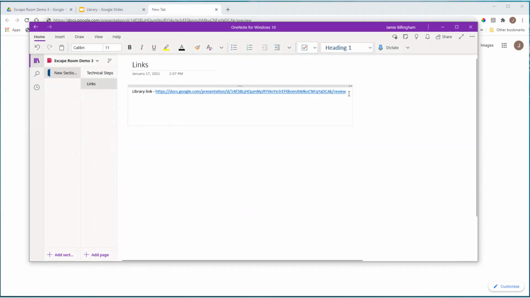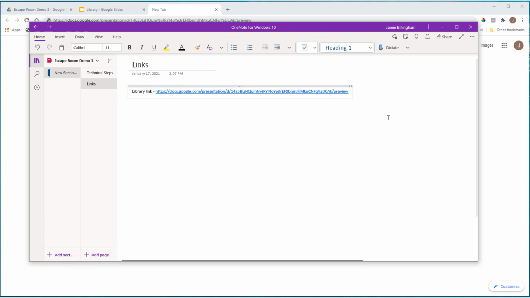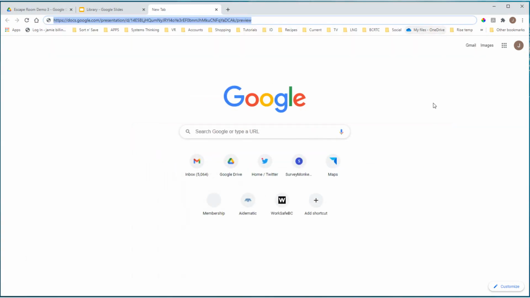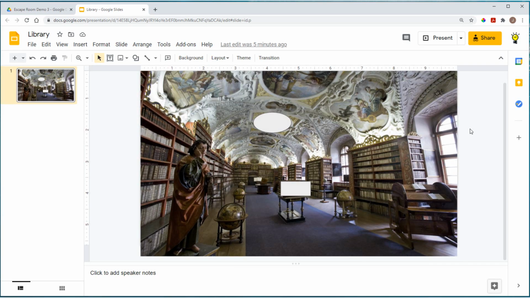I did this before, I put review instead of preview. Review won't get you anything. It's got to be preview. That's the library link. So just pop that somewhere where you're going to save it. And that's all you need to do with that. And you can just close this. So we have our 2 hotspots in here. We've saved our preview link.